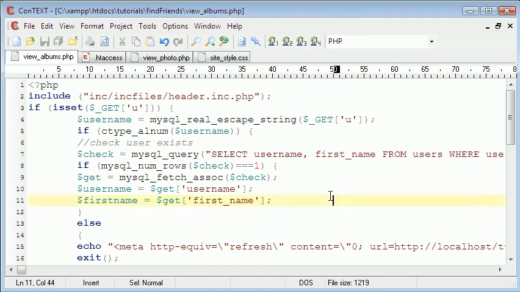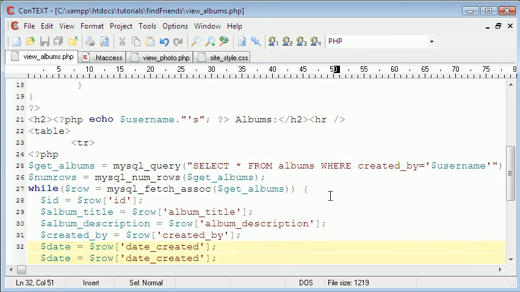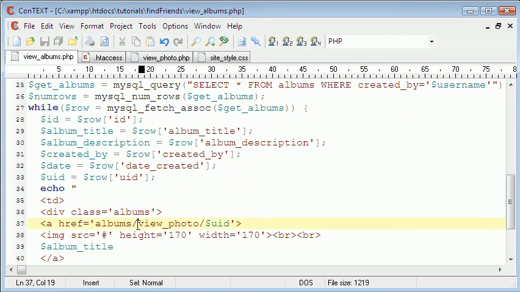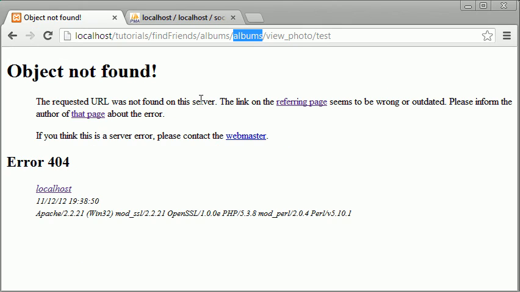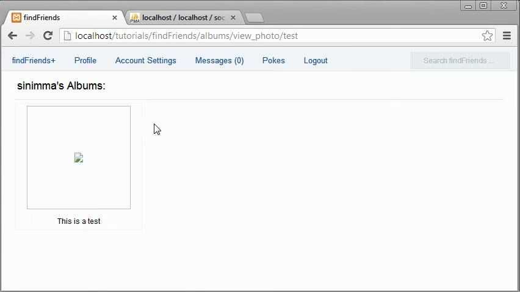So just go down here and delete that, and then we'll just go back to the albums page, and then we'll click on it now. So here it is. It looks exactly the same, but as you can see, the name changed. It says this is a test. If we go back, this is a test album. They're pretty similar, but it shows it's working because this isn't even a link either.